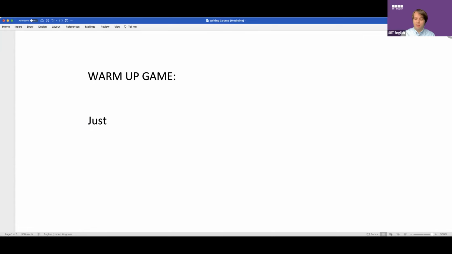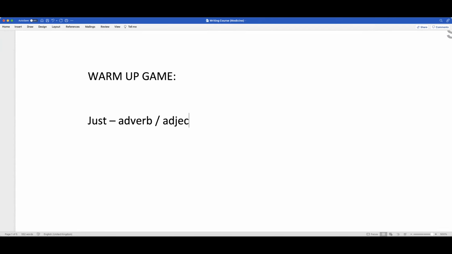Okay, what about this one? Remember from yesterday? Adverb. It can be an adverb or a noun. It's not a noun. Adjective. Okay, so as an adjective, what does it mean? Just. Right. Justice, unjust, just, justice. Like legal things, like in the law courts.